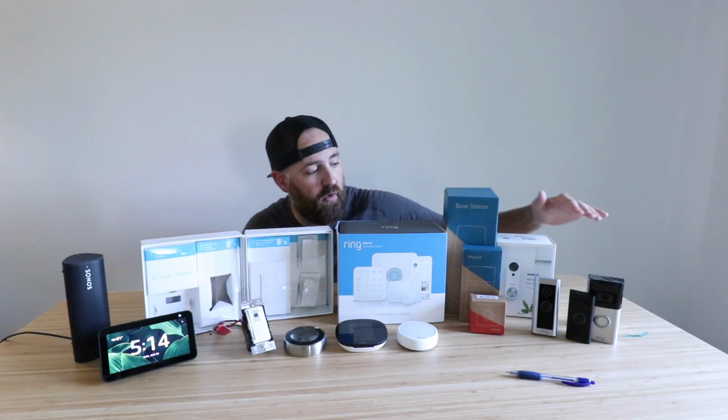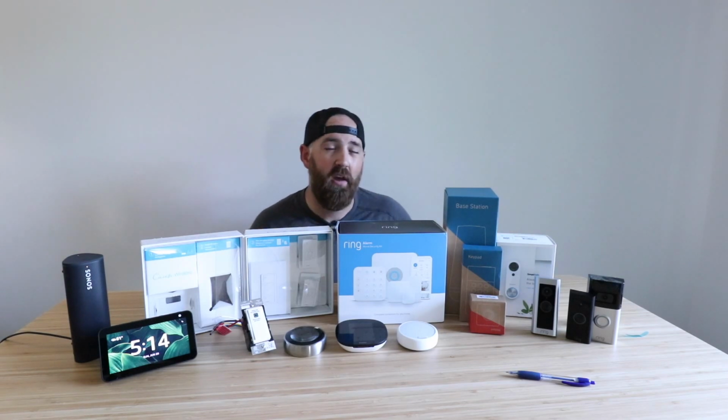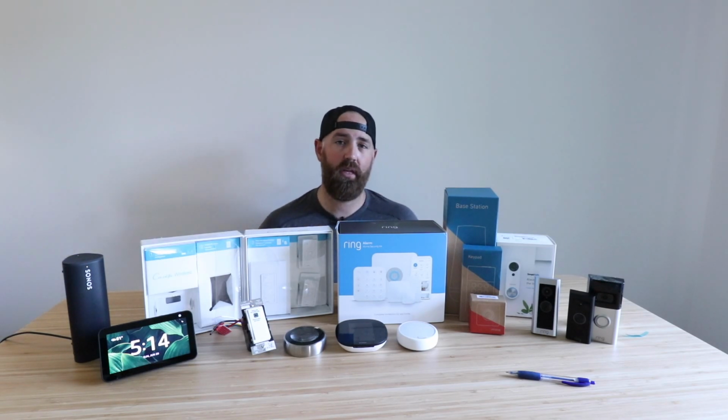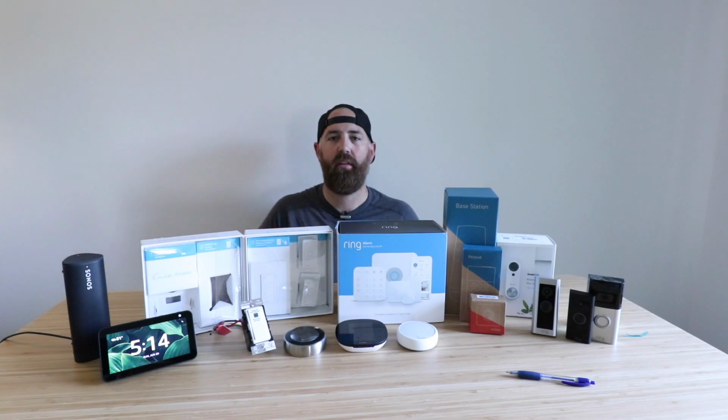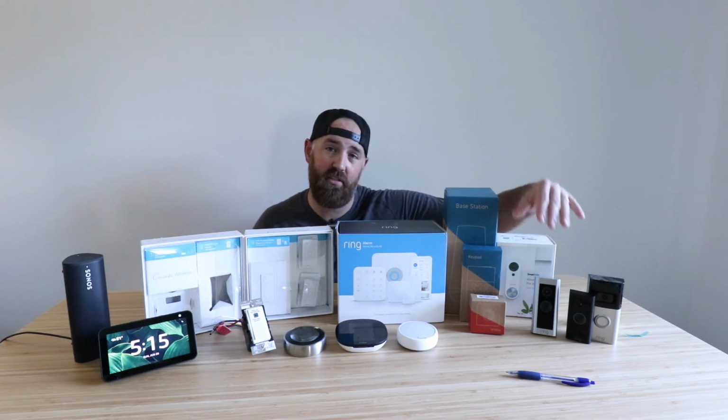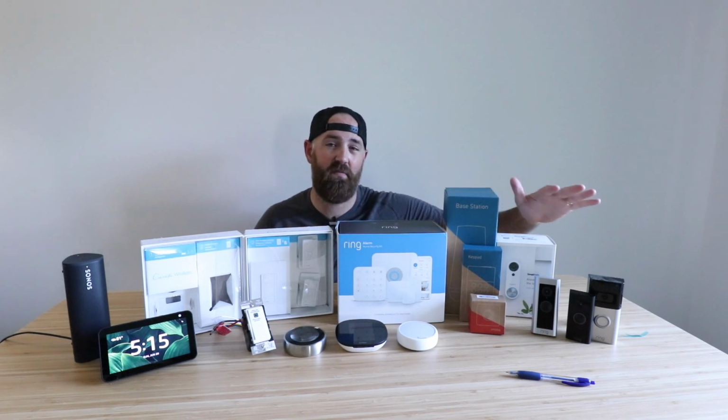And I will say, out of the Ring doorbells, or any of these 4 doorbells on here, including the Simply Safe, the Ring Pro 2 has the most features, and it has the best video quality. It has 1536 HD video footage, but most importantly, it's really good in low lighting situations or lighting transitions. It has a really good camera sensor that is good at picking up facial features, picking up features of a car out on the street. It just has a really clear lens and a clear look to it. So I highly recommend the Ring Pro 2. Now it's the most expensive at $249, but it has the most features of any of these.